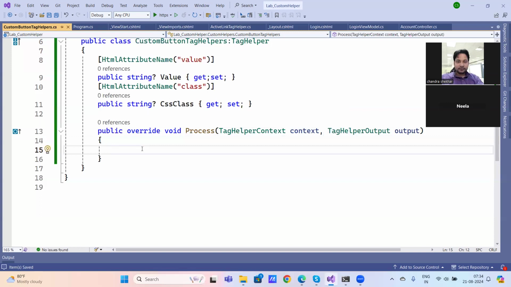Then next, string strHtml is equal to, because this is HTML and I have created the custom helper for the button. Then I write the HTML here.